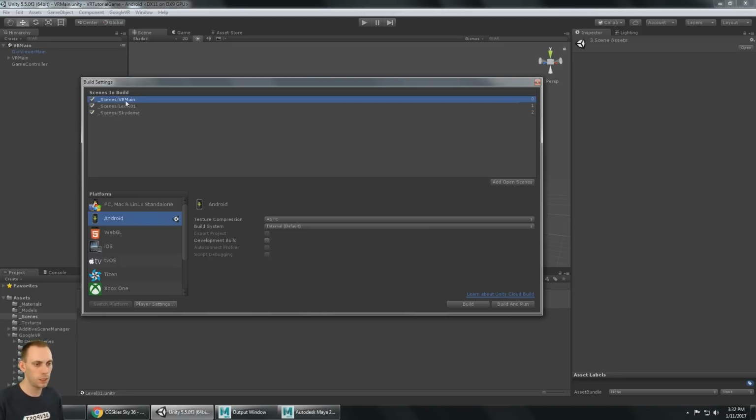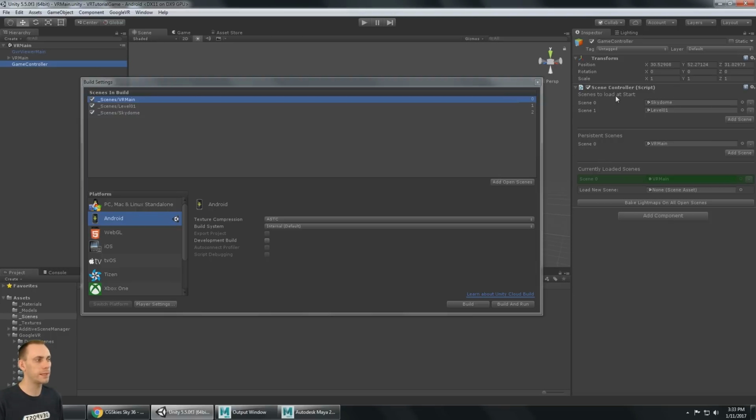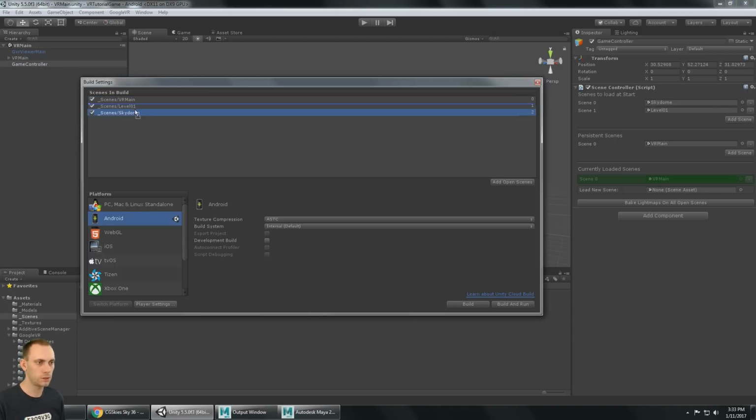And because it's scene index 0, that's why I don't need to load that scene at the start, because Unity already is loading this scene at the start. So I'm going to change this so the Skydome is kind of the next thing in order there, and then the levels will come after that.